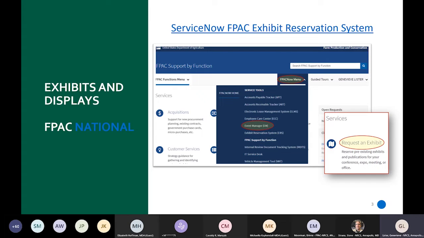Those are available now through the ServiceNow system, which you can get to through my FPAC portal. When you go into ServiceNow, you click on the FPAC Now menu, and then scroll down.